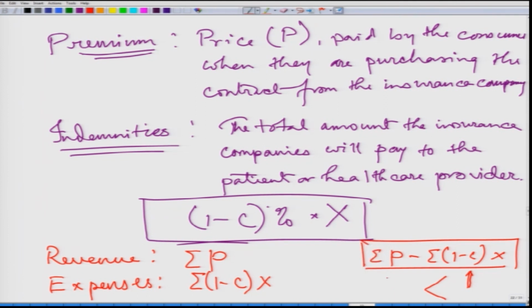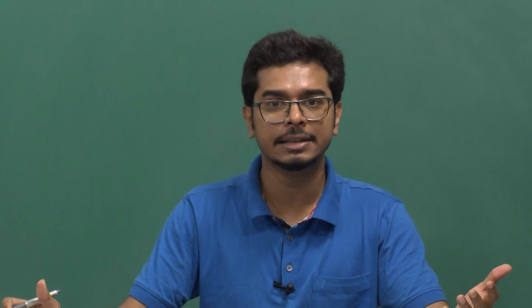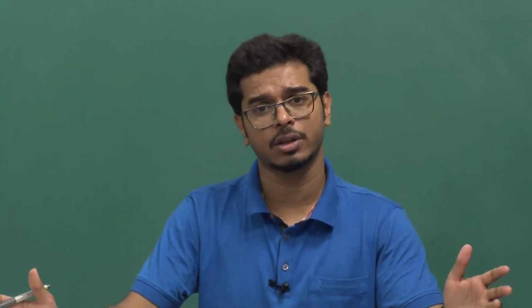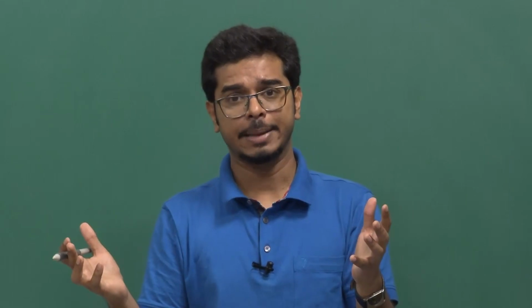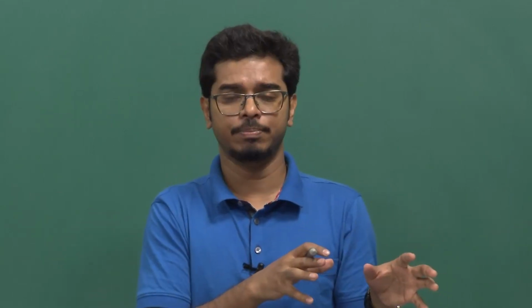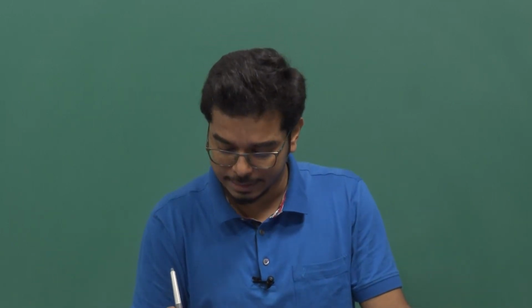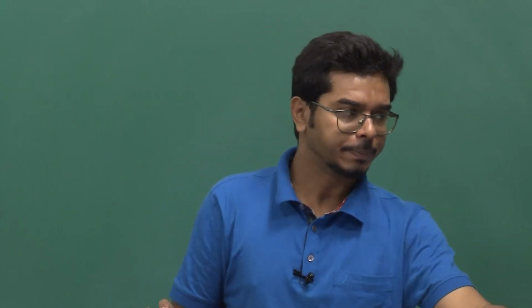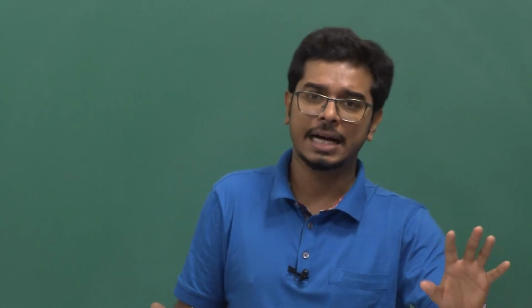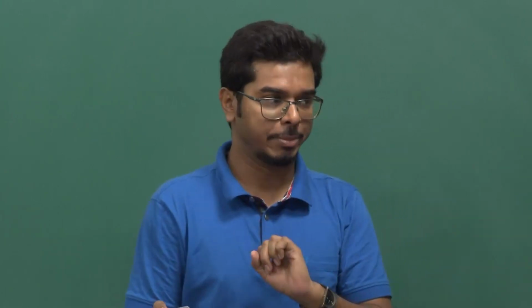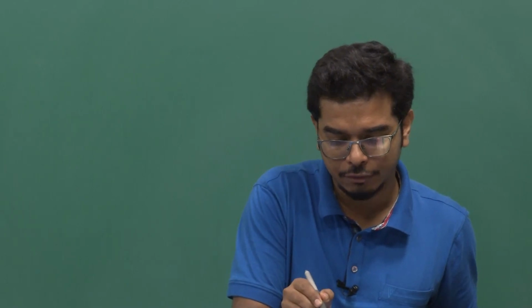So if the indemnities or the expenses they are paying for say 5, 10, 15 patients is more than the total premium they are earning, you know. So say out of 100, 90 may not ask for any indemnities or any claim, 10 have asked for the claims. So together if all these claims are more than the total premium they have earned from all these 100 people, then the insurance company will go bankrupt because they are making losses. There comes the idea about actuarially fair premium or actuarial fairness.